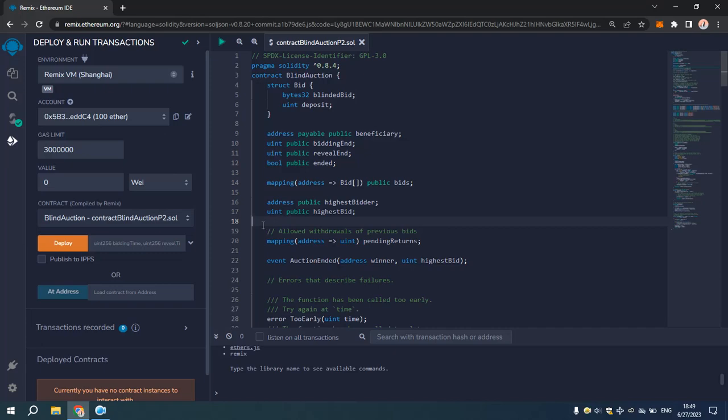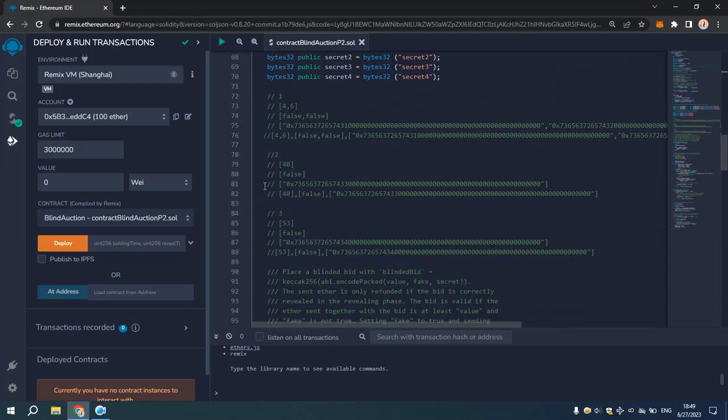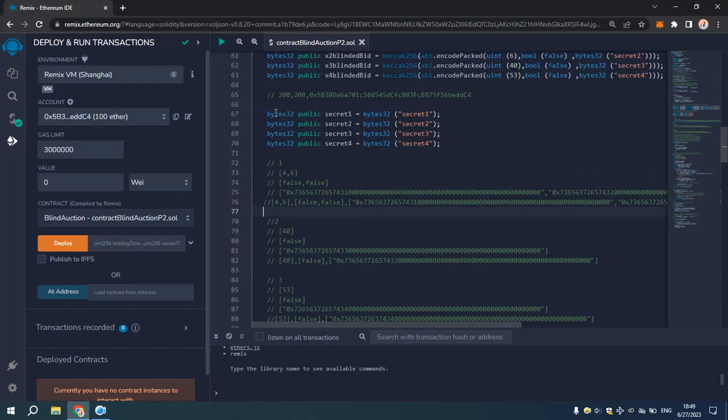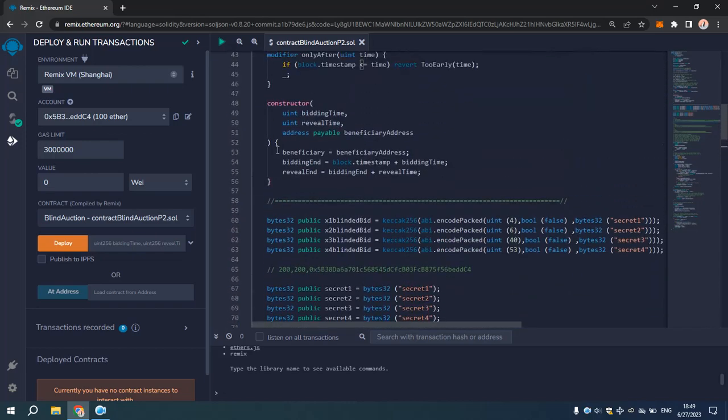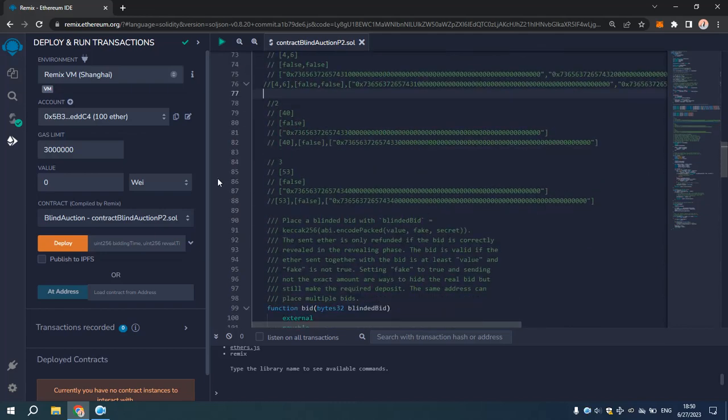So first of all, I did a bid. For these commands, instead of writing each one on a line, I just put them in one line, and I added a comma so that we can test it very quickly instead of copying each one. So let's actually deploy it.